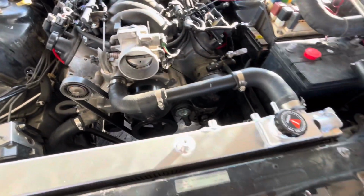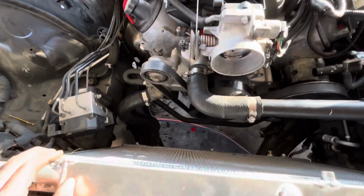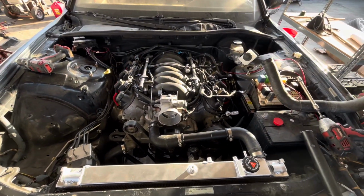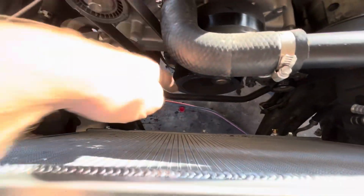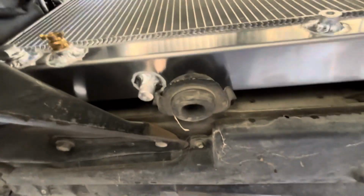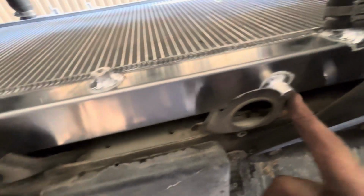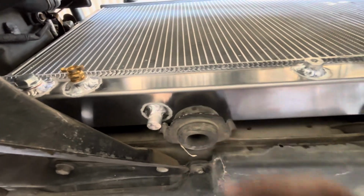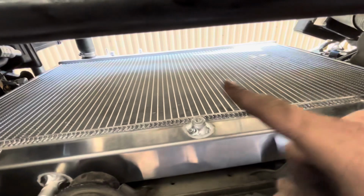Got the lower hose hooked up, as well as the upper hose. And this should leave me just enough room for these LS400 fans. Plop them right there. And then that thing should be set just like that. Still gotta have these mounts on the bottom of the radiator moved because this is for an LS400. These sit too far over on both sides, so I need to get these cut off and welded over to here, so that way I can mount the radiator where it's supposed to go. But I can make these upper ones for right now.